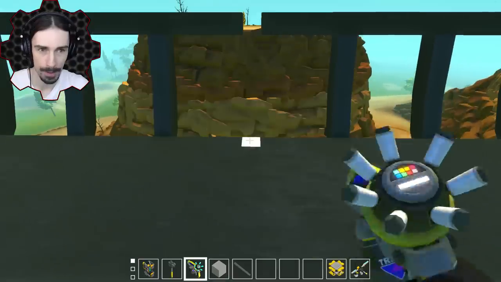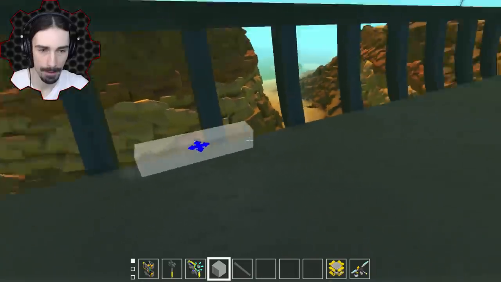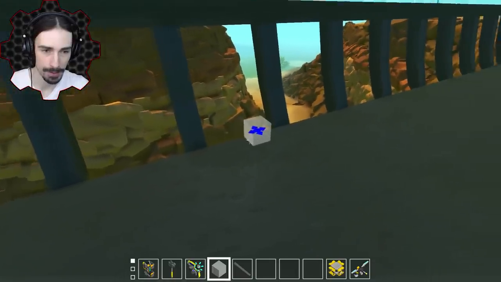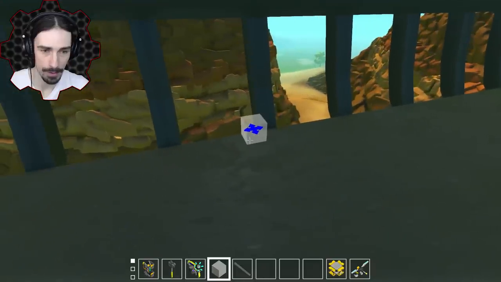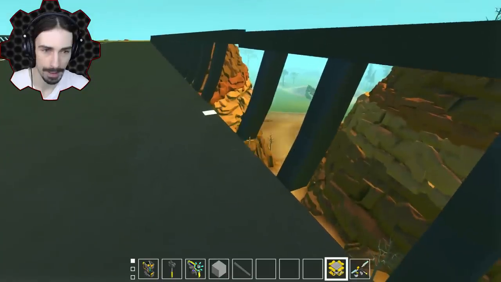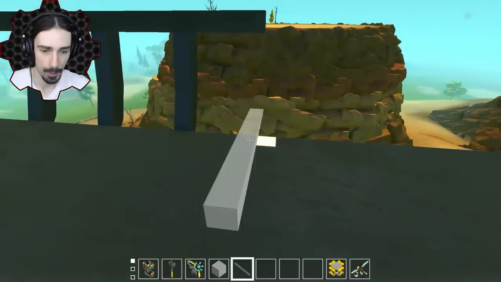So here we go. We got our center point, and we got one length, two lengths, then one, two, three, four, five, six, seven. So I think the bridge should fit perfectly into here. All right, just gotta get ready to catch this. Catch it. Nailed it. All right, here we go again.